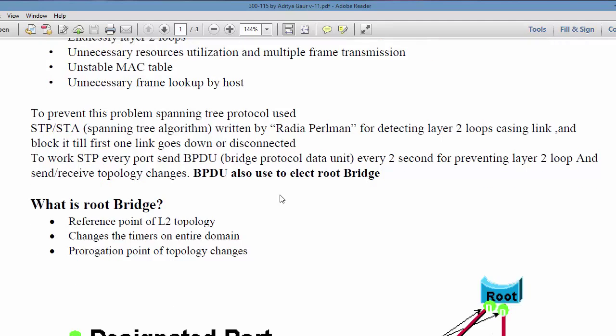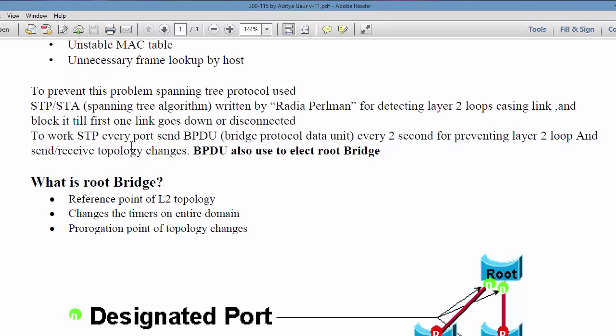To perform layer 2 loop detection, the spanning tree protocol uses keepalive messages, or BPDUs, bridge protocol data units, that are sent out of every interface every 2 seconds.